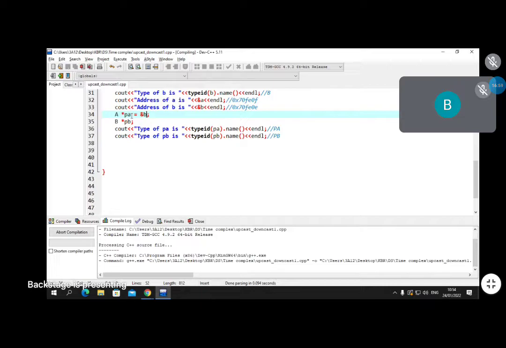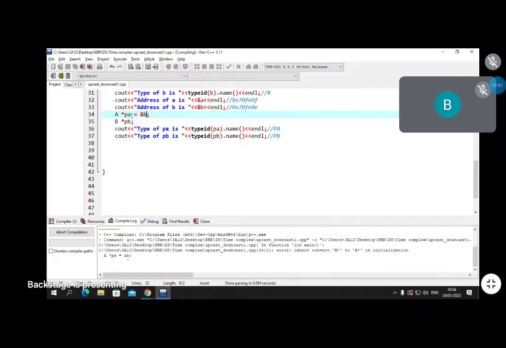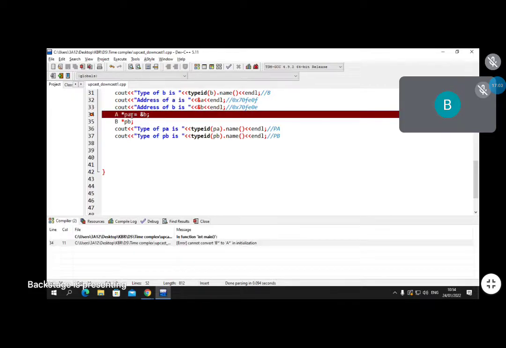What it is showing, cannot convert B star to A star. Why? It is upcasting only.